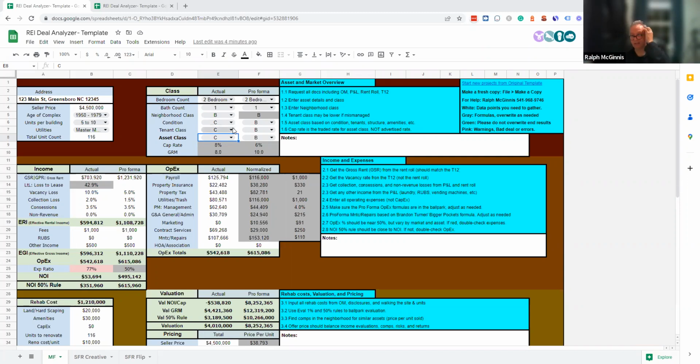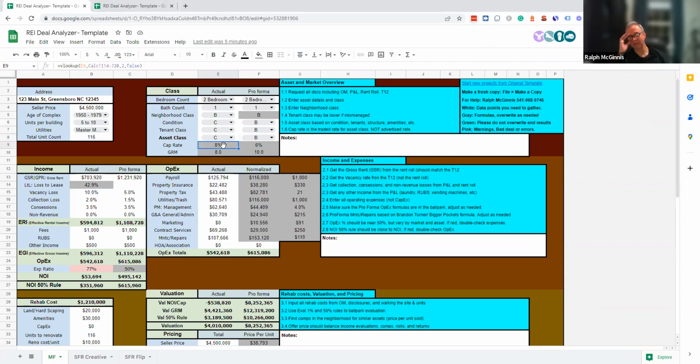And then the tenants. Are the tenants the type of tenants that are loud, everyone's loud at night and people are complaining and dogs barking all the time? The type of tenant will also make a difference in the class. So you take a look at all those factors, and after all those factors, you decide, okay, what is this? Is it an A, B, C, or somewhere in between? You pick the right one, and it's going to automatically select your cap rate.